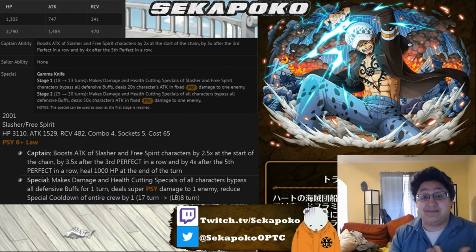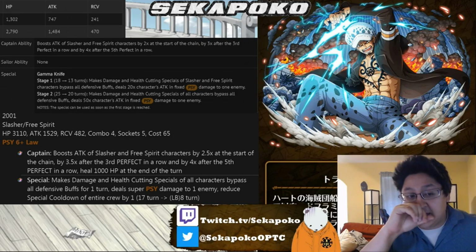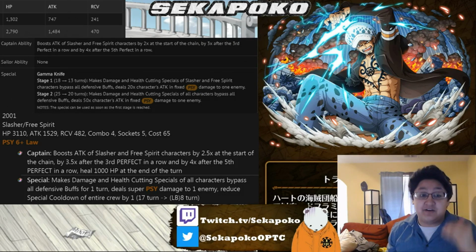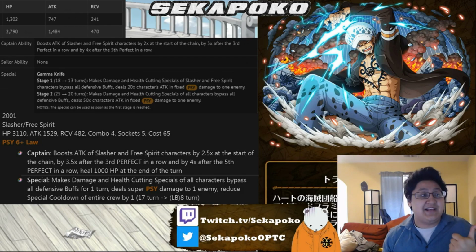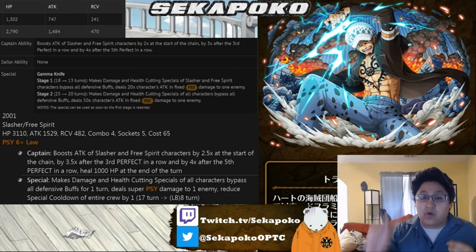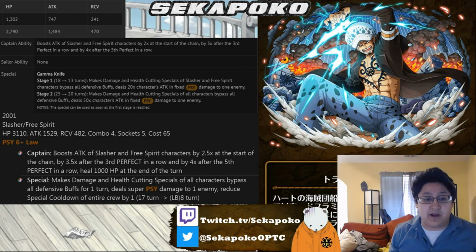However, his new captain ability is fire. It is actual fire. I cannot believe how good it is. Okay, so it's going to start the chain at a 2.5, which is going to be boost the attack of slasher and free spirit characters by 2.5 at the start of the chain, 3.5 after the 3rd perfect, which is basically the same already as the 20th Zoro captain ability, which is really, really good already. And then after the 5th perfect, you actually get a 4x multiplier, which is really good.